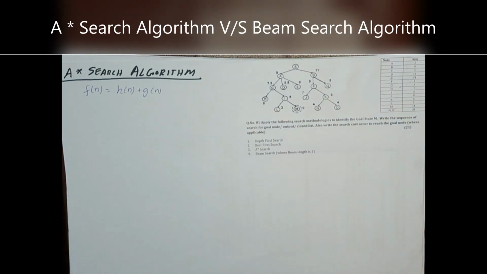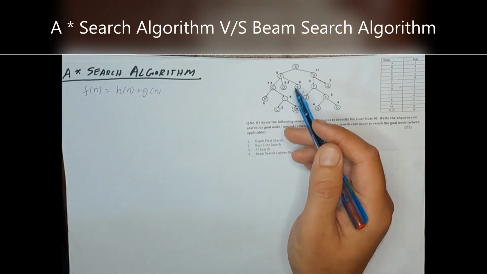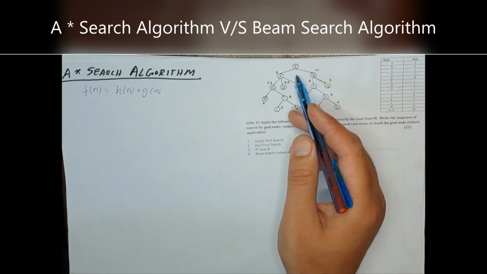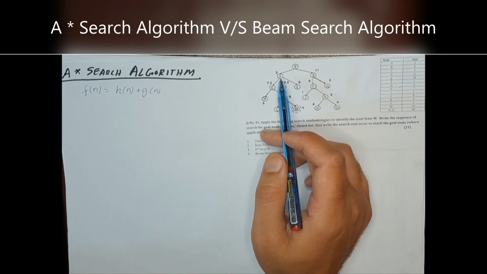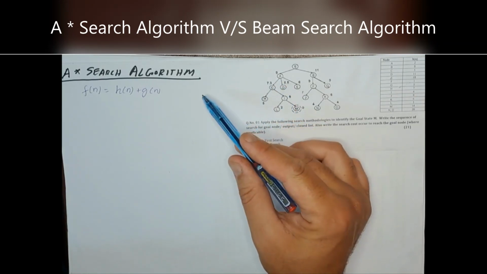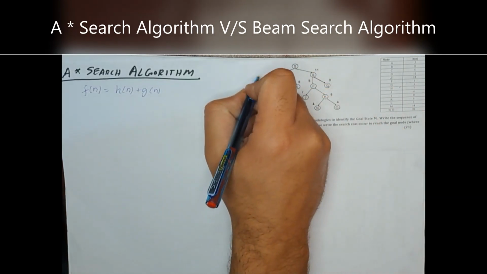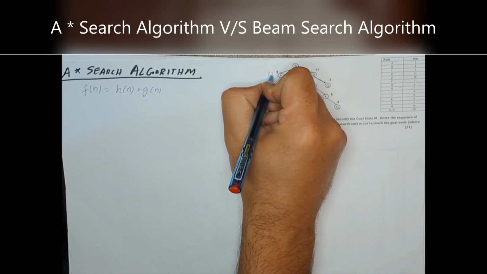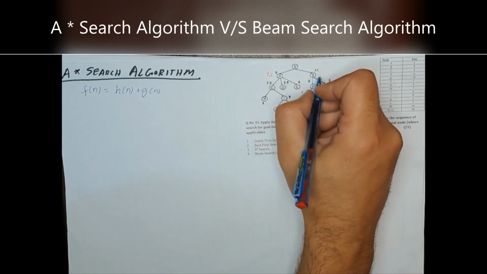So now we will apply our algorithm. I think it's better to first count out the values of the different nodes, because it will make it easier for us to choose one node over another while performing the traversal of this tree structure. In case of A, the f of n value, or heuristic value of A, is 11, because 9 and 2 here, 11. So let me write with this red ballpoint so we can understand this. For A it is 11. For B it is 11 and 8, 19.